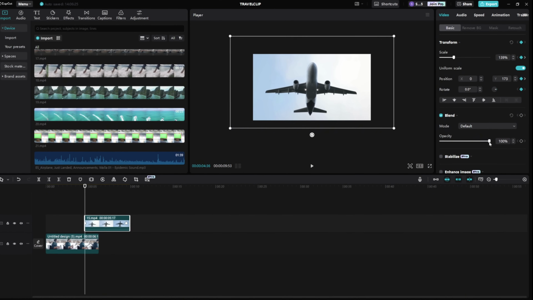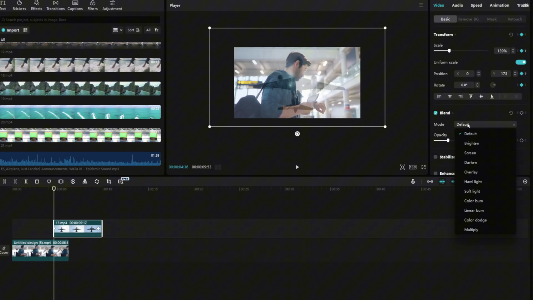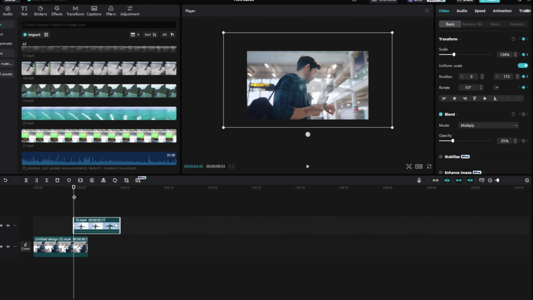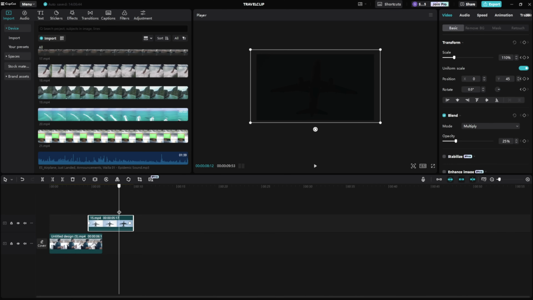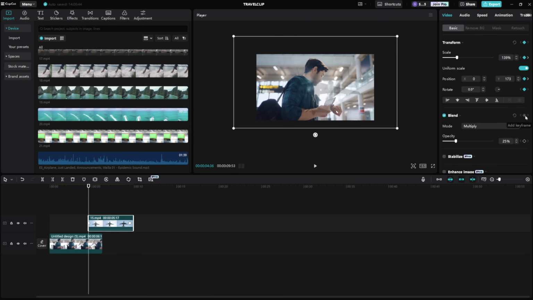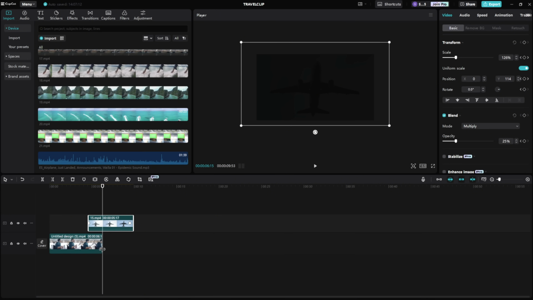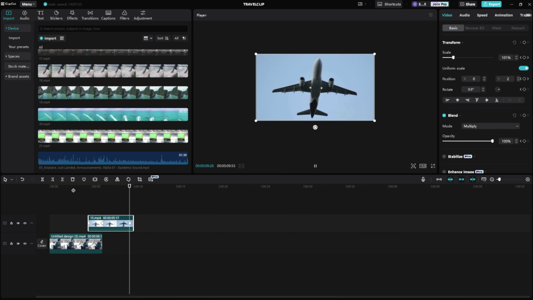Select your opacity of the second clip, for example to 25, and select a blending mode, for example the multiply or blending in two different pictures. Now as you can see, the plane is already visible, but the opacity is lowered for the whole clip. So we want to set a keyframe on the starting point of the clip and let the keyframe end immediately after the person is out of picture. So on this point we want to have the opacity on 100% again. Now you see the pictures blend in each other perfectly.